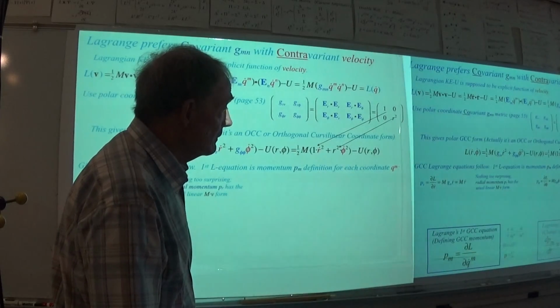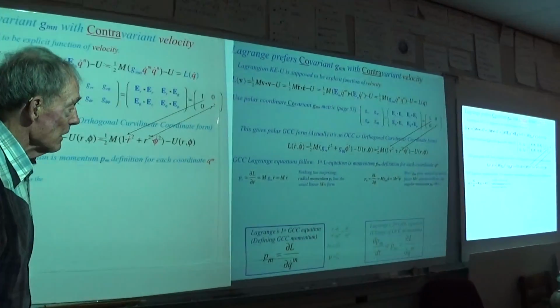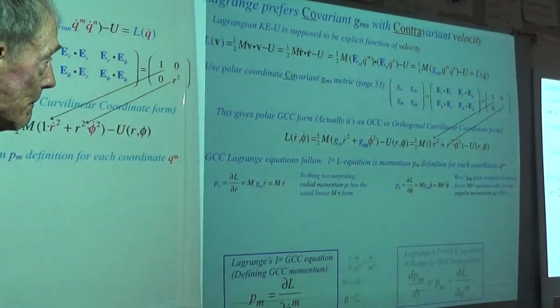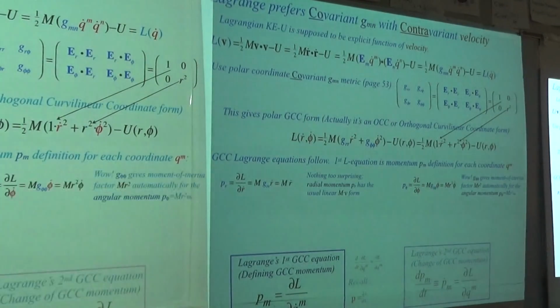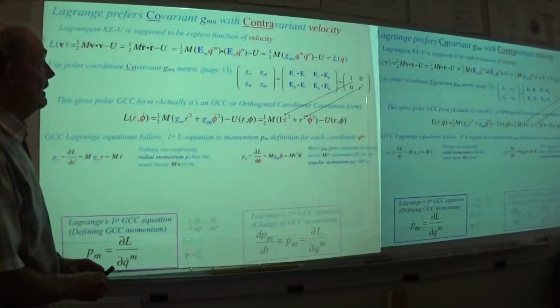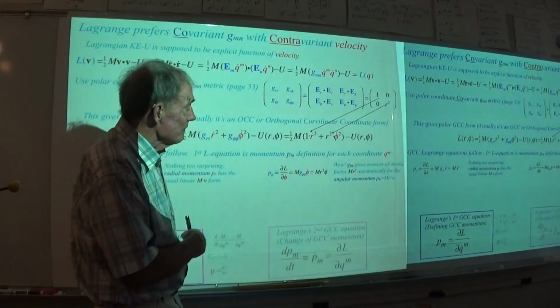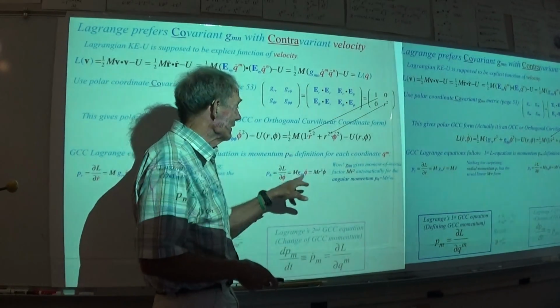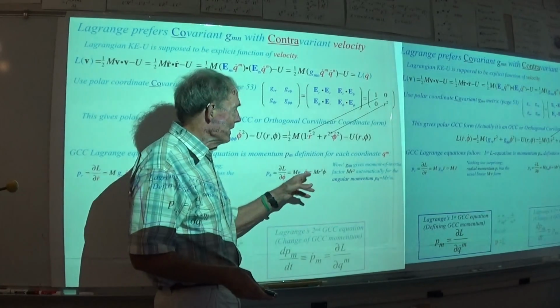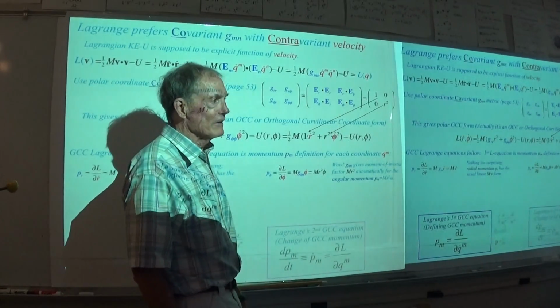But the next one that we'd like to look at here is the momentum. Okay. That is the partial derivative of the Lagrangian with respect to the velocity. Let me put that on all three screens here and remind you of our Lagrange's equations, which is what we're working out here in detail. And this one is a wow. You know, if this is the first time you've seen this, and you've gone through sophomore physics and wondering what the heck is this funny inertia, m r squared, blah, blah, blah? Well, that's where it comes from most easily. There's m r squared phi dot. That's angular momentum. Bingo. Really neat.